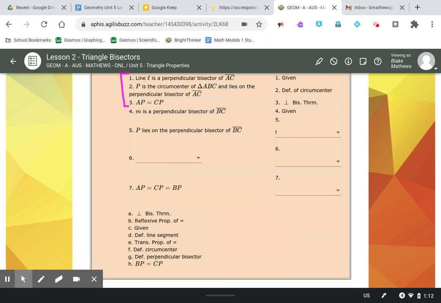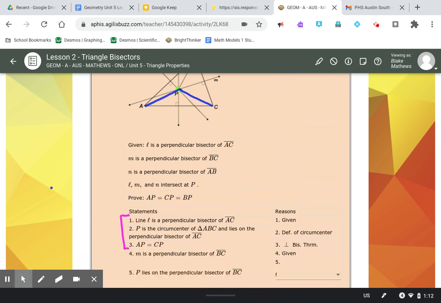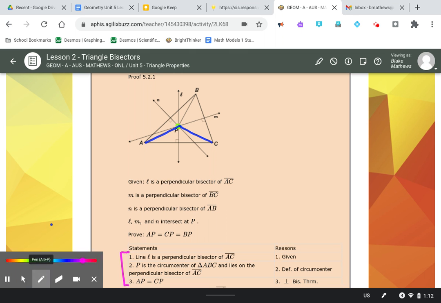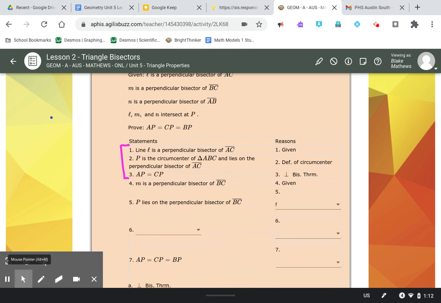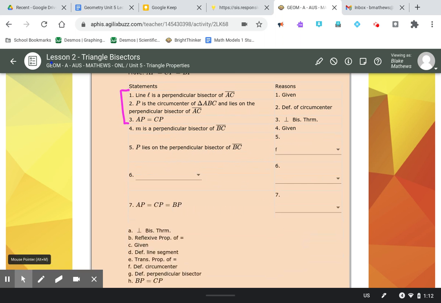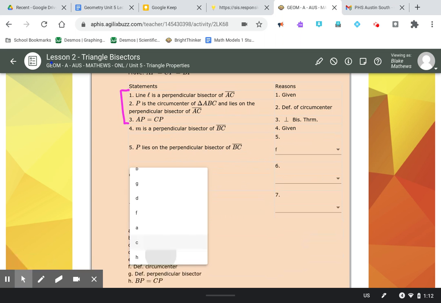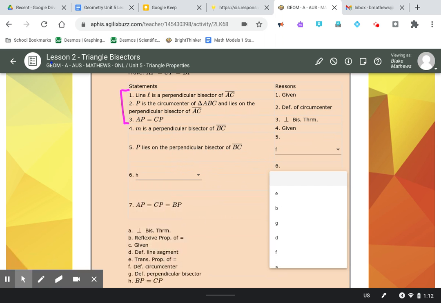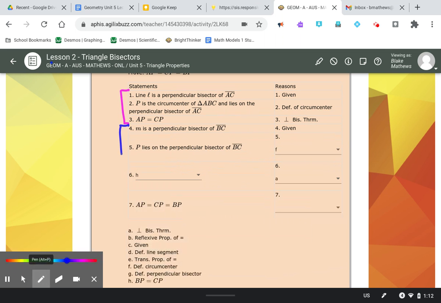All right. Then we need our next statement. So let's look at BC. That's going to be this side right here. It's congruent to CP. So we'll have proven that BP is equal to CP. That's answer choice H. Again, same reason. Perpendicular bisector theorem coming from answer choice 3 up above. That's going to be answer choice A. So you can see we have the same exact process for 4 through 6.